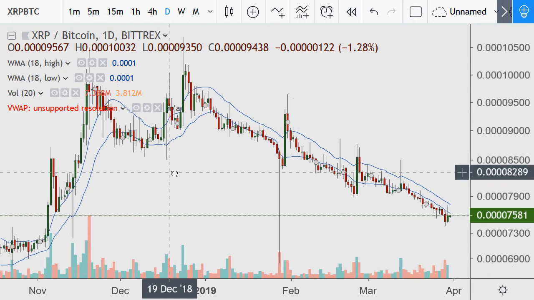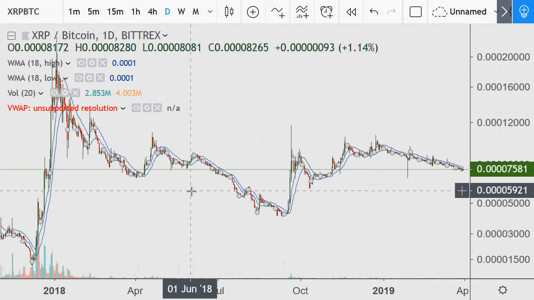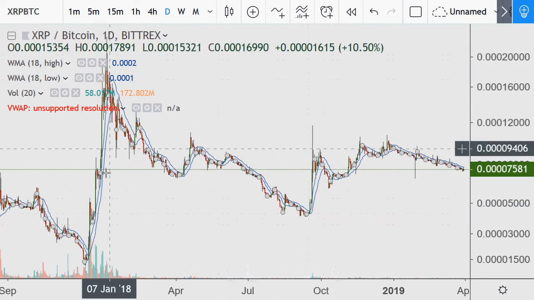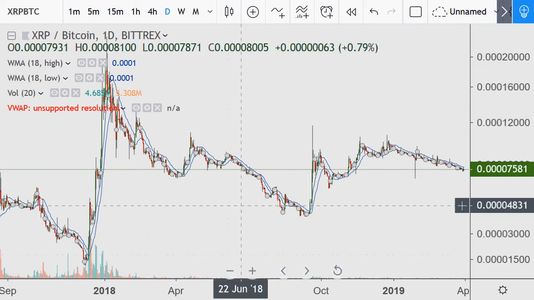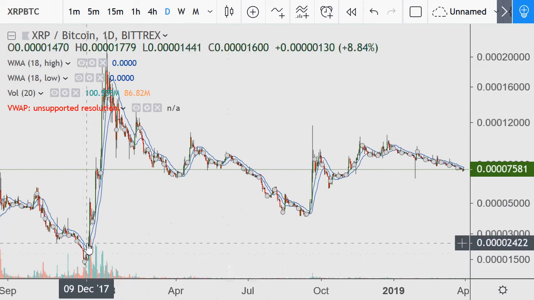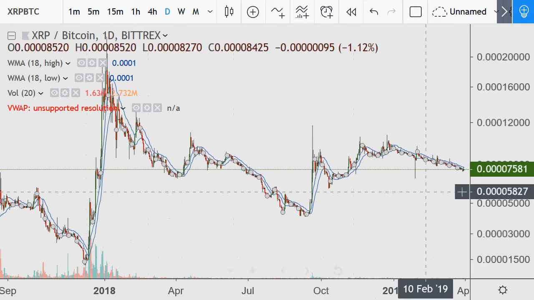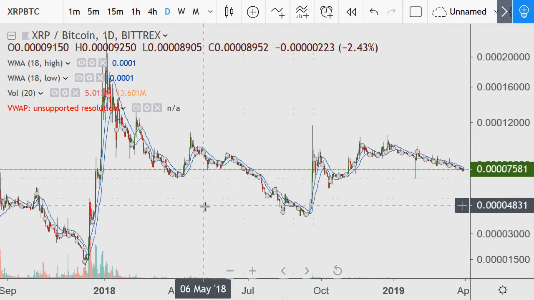VWAP is where you take a point from a specific key level. For example, you want the VWAP from this low, a VWAP from this high, especially in stuff where you have significant trading. Now, it would only mean so much because the volume to me would have to be real. And the problem with the volume here is that this is traded on multiple exchanges, so it would just not get the results you're looking for.